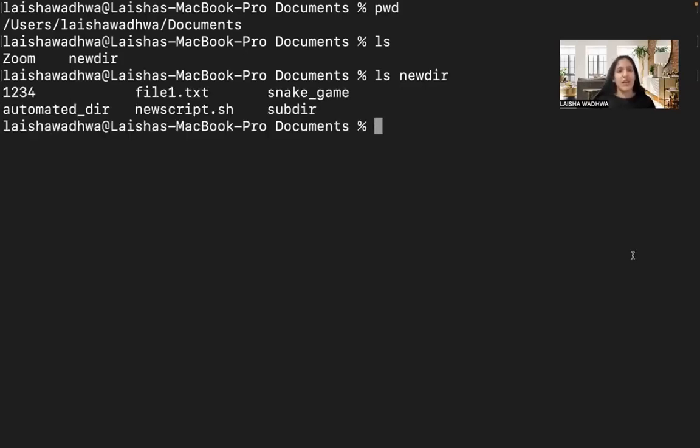Now, I cannot understand whether these are directories or files. So the ls command comes with a lot of different options available to us with which we can look at details of the file, such as their last modified timestamp, their file size, their user permissions, and a bunch more things. So let's look at some of those options really quickly. The most basic way of looking at details about each of the files and folders within your directory is to use the option -l.